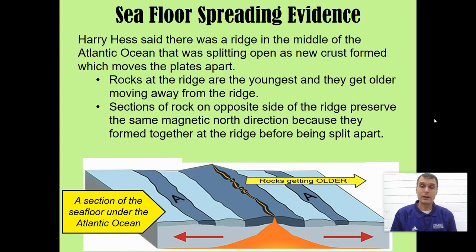The second thing was that in this diagram, you can see there are dark blue and light blue layers and a couple of layers that have the letter A on them. These are basically showing you that in iron-rich rocks like basalt magma, the crystals will align themselves in the direction of magnetic north. And our magnetic poles have shifted over the time of the Earth from north to south and back again in an intermittent fashion. And that's preserved in these basalt rocks.